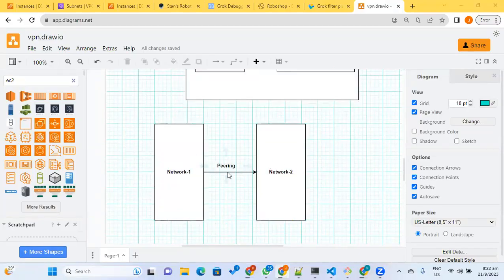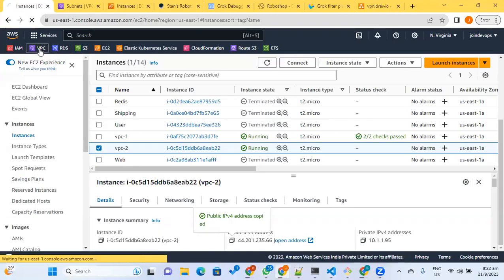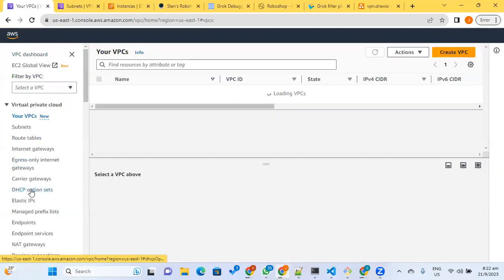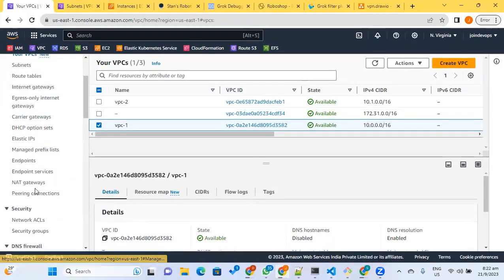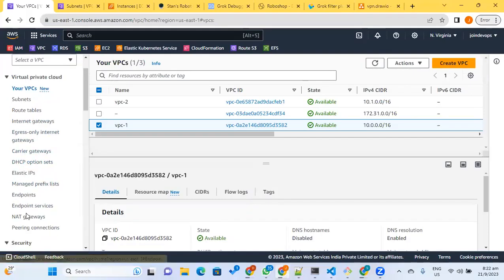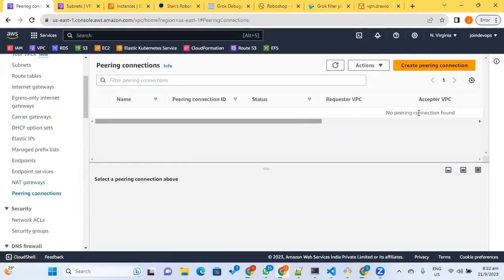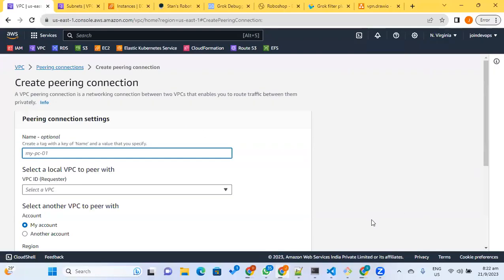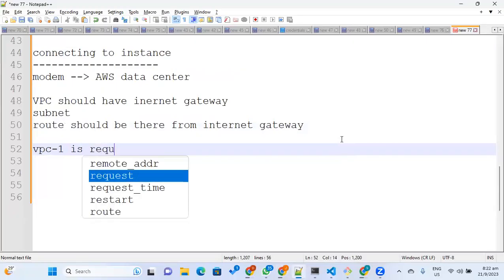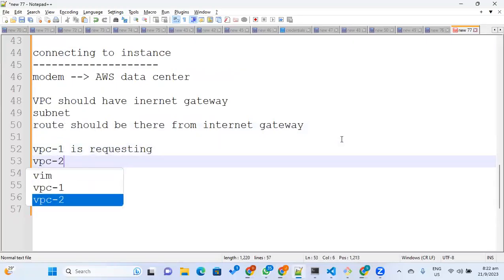Now we need to enable peering. Go to VPC, and there is something called VPC peering. Peering connections. Okay, so create peering connection. Now, for example, VPC1 is requesting and VPC2 should accept the connection.